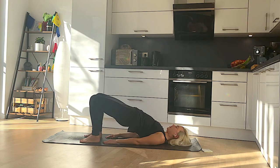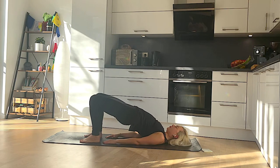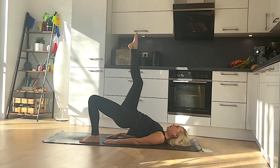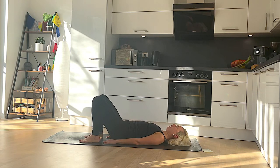Inhale to lift up to bridge. And exhale, release. Inhale to bridge. And exhale, release. We'll do this 2 more times, and if you'd like to, you can inhale to bridge, lift the right leg off the mat, and then release the foot and down.